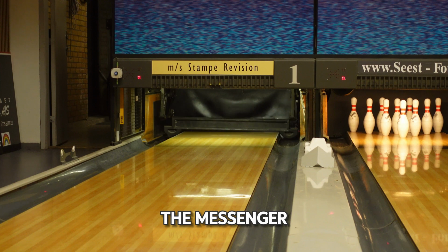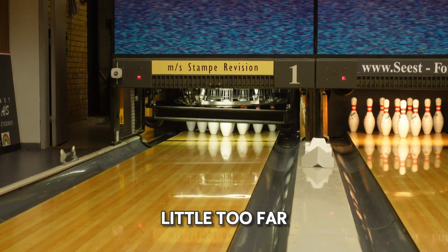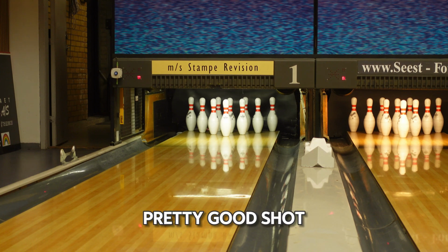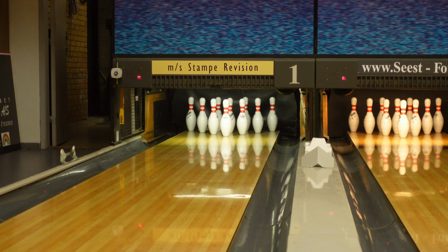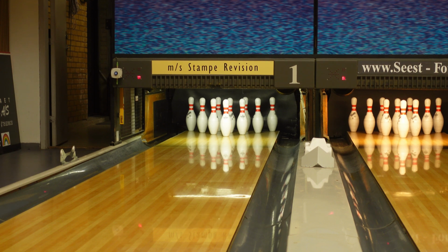Alright, got the messenger, but you're kind of seeing what I mean here now. I'm a little too far left. That was still a pretty good shot, a little higher rev rate than the ones that went light. But now it's starting to be a little sensitive to small changes. Like the one before that went flush was really, really good. This one was just a pinch weaker, and it doesn't get up flush. It's light. Now we got the 10, we got the messenger.